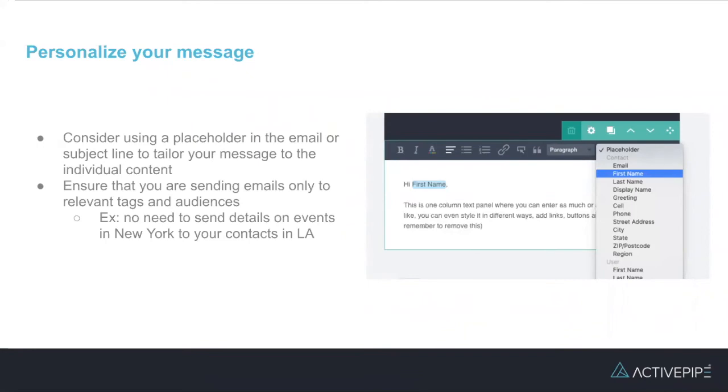So take advantage. This one also loops back around to segmentation because personalizing the content is really important. So the more that you can send your Fort Worth clients information about Fort Worth, and Dallas clients about Dallas, the better. If you catch my drift, those are two different areas. So we want to make sure that we are playing into the locations of our clients and being more personal in that regard as well. The first thing that you'll want to do is have your tag group set up, but then you can also create local content for separate needs. And that's an even stronger way to personalize your message.